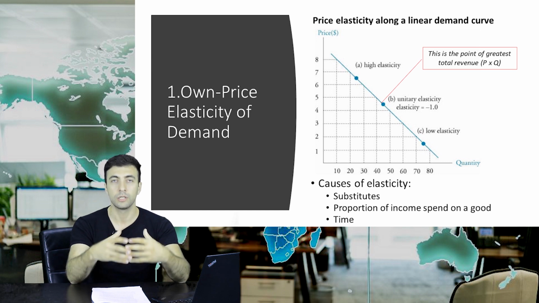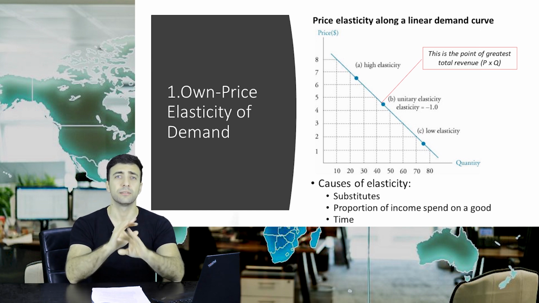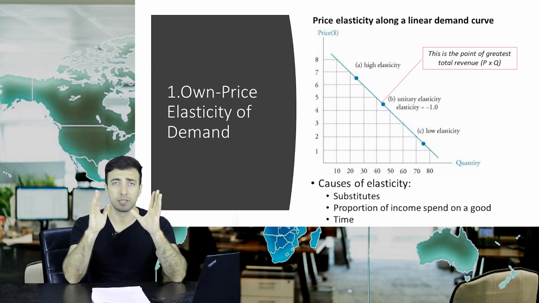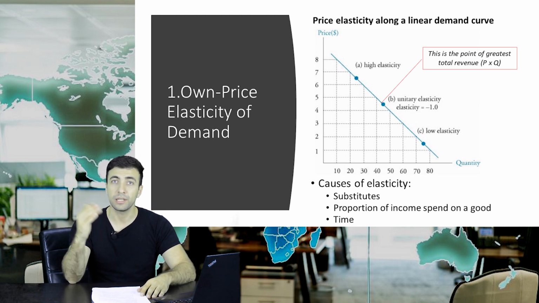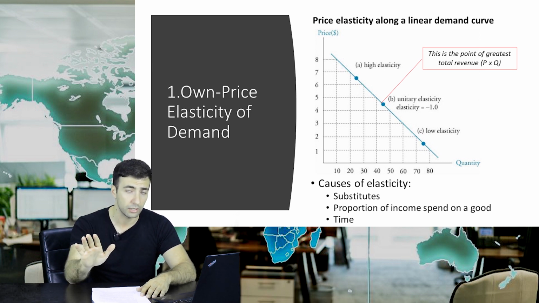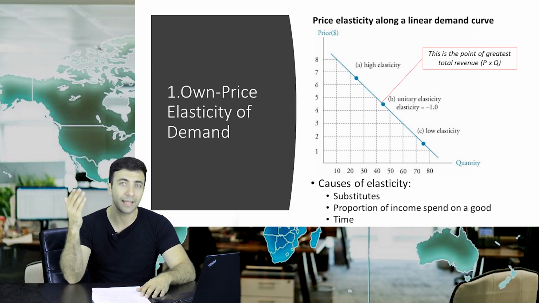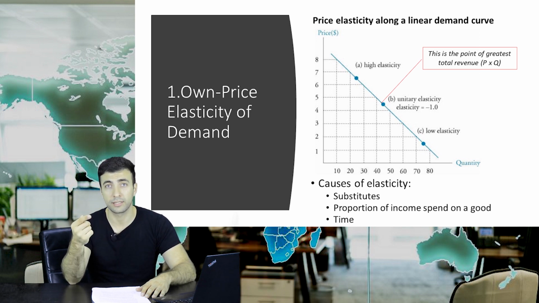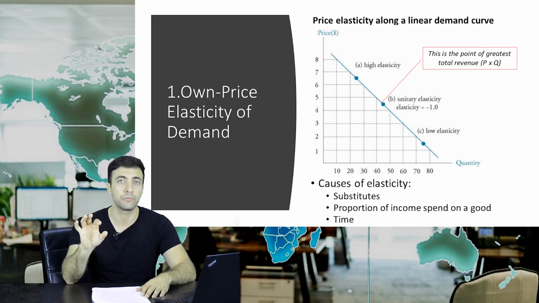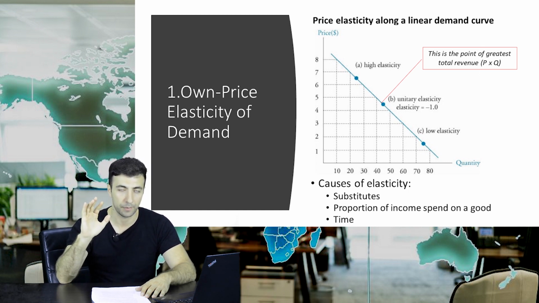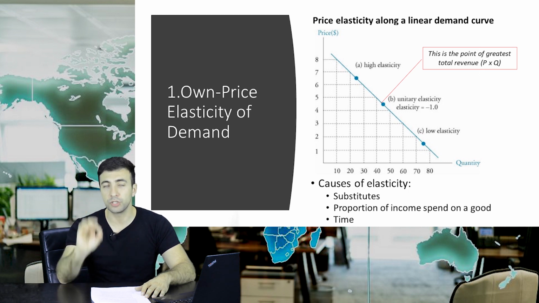In conclusion, we say that if there is a very low number of substitutes in the market, the demand curve will be inelastic. If there is a considerable amount of very good substitutes in the market, it will be an elastic curve. That's why producers whose products have a very good substitute in the market should be very careful when they change the prices. So, degree of substitution is the first reason.